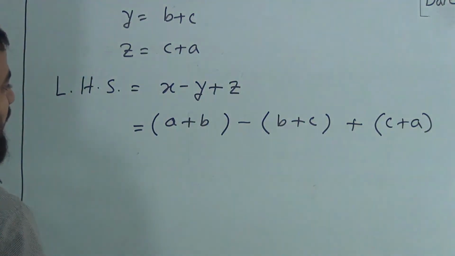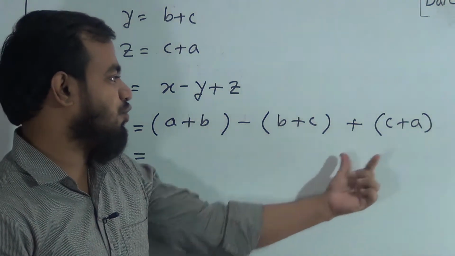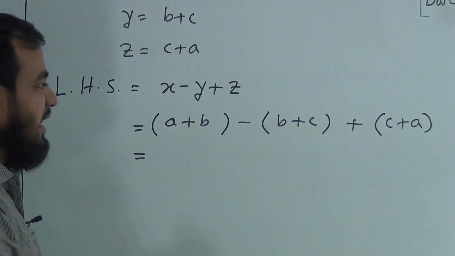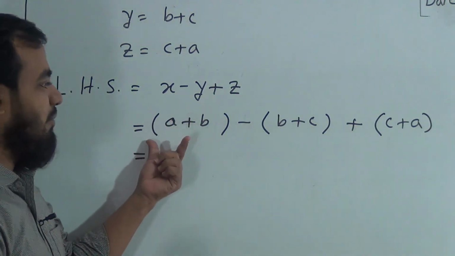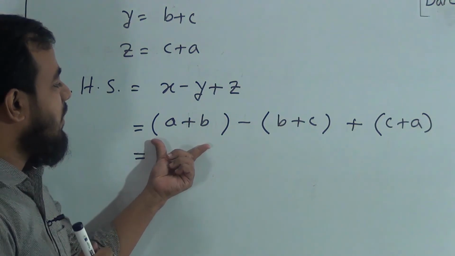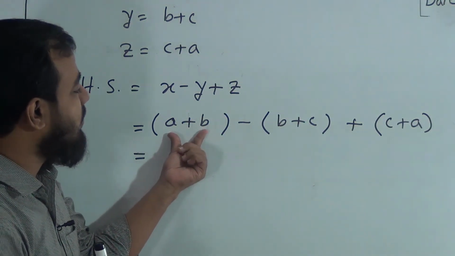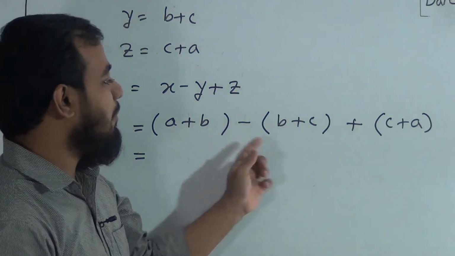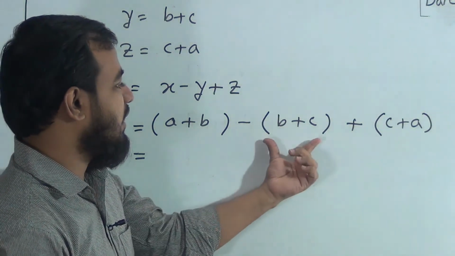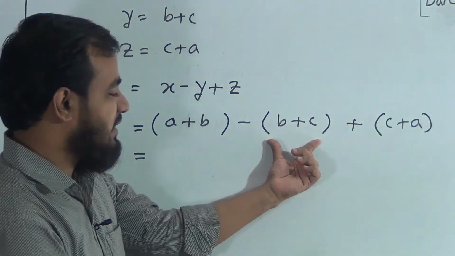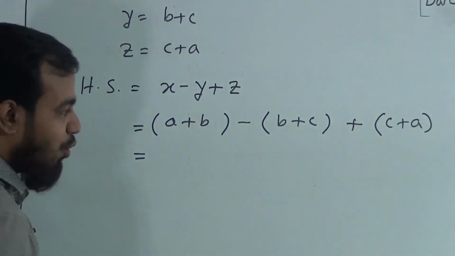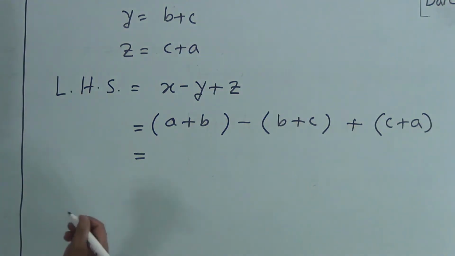Okay. The next work is, we have to omit these brackets. How can we omit this bracket? Which bracket has plus sign in front of that bracket, all the terms will remain unchanged in their signs. But which bracket has minus sign in front, in that bracket all the terms will exchange their signs. That means which has plus sign will get minus sign, and which term has minus sign will become plus sign.